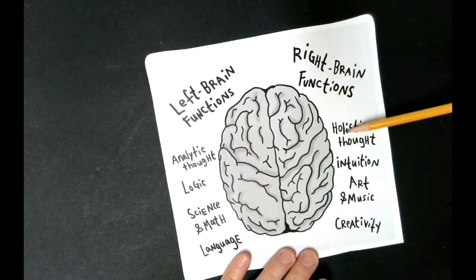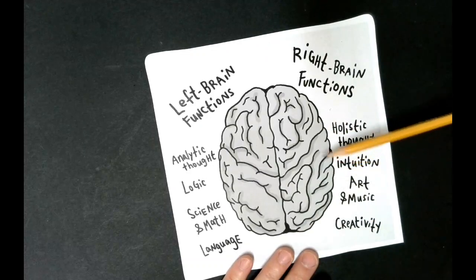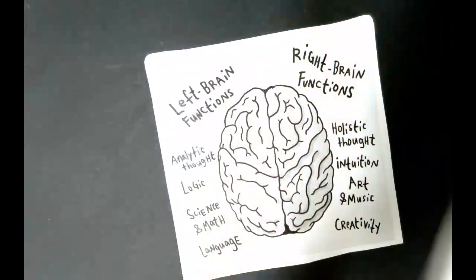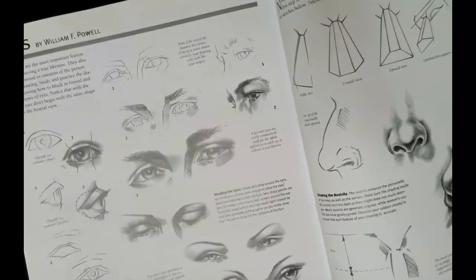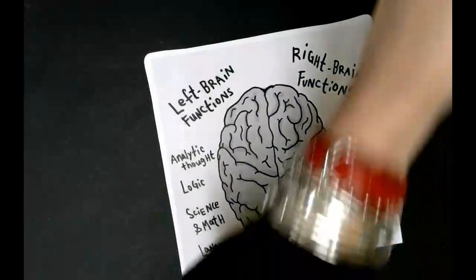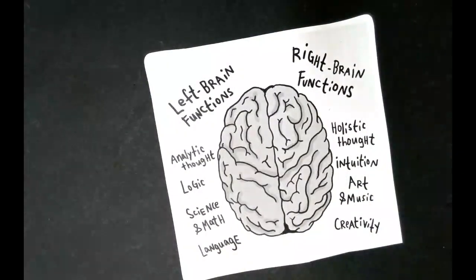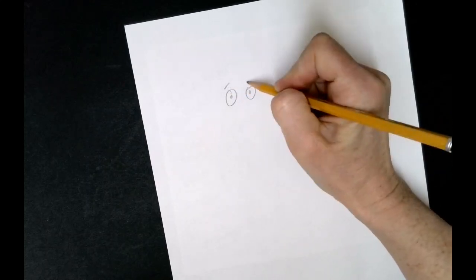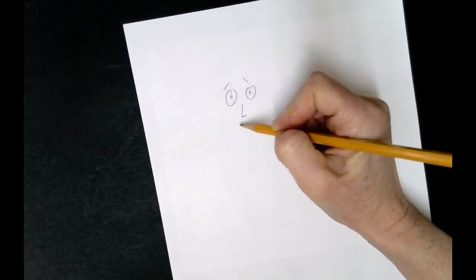So when you try to use your imagination or you try to draw something, your left brain says, hey, it's way too hard to draw something that looks like this for eyes or this for a nose. I've got a way easier way to do it. So when you start drawing a face, your left brain says, you know what? If you just do this, the classic sideways triangle, everybody's going to know that's a face. Why do you have to make it so difficult? Well, this isn't really what we want.